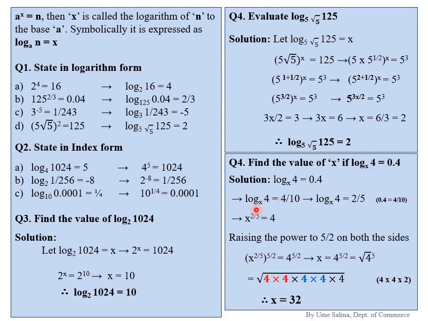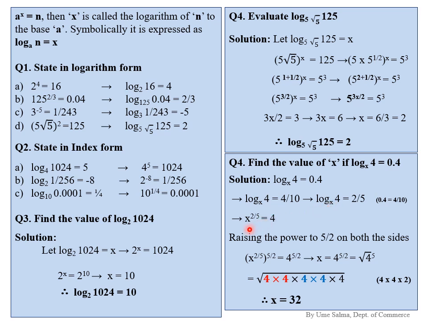So now let us write this as log 4 to the base x is equal to, instead of writing 0.4, we are converting it to a fraction, which is given here on the side for your understanding. 0.4 can be written as 4 by 10. We are writing that here. So log 4 to the base x, as we can see here, 4 and 10 get cancelled, so we get 2 by 5.